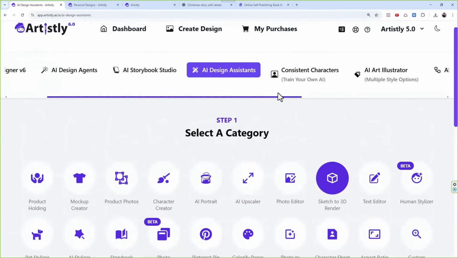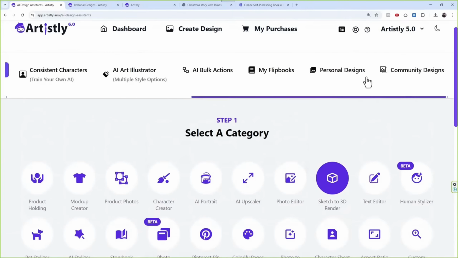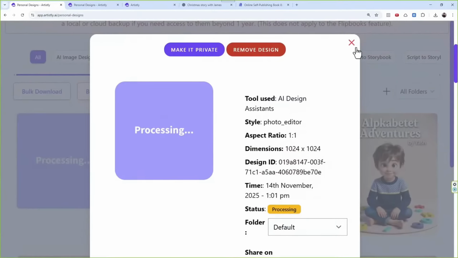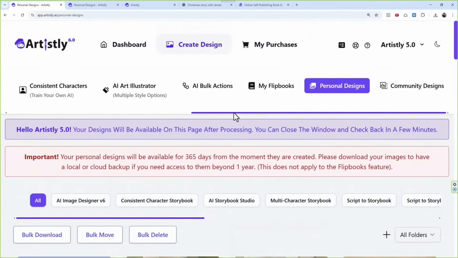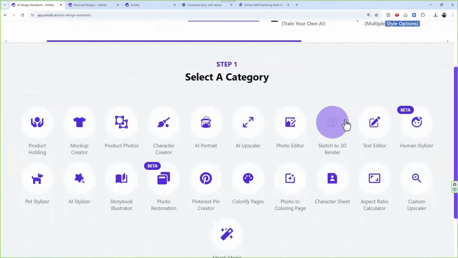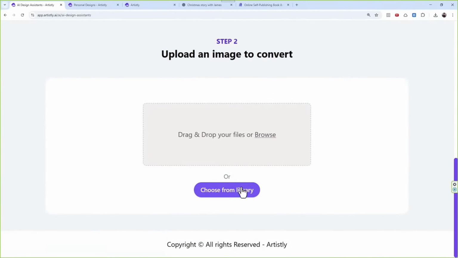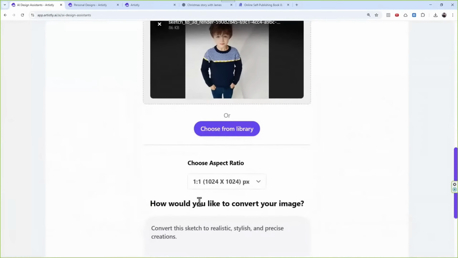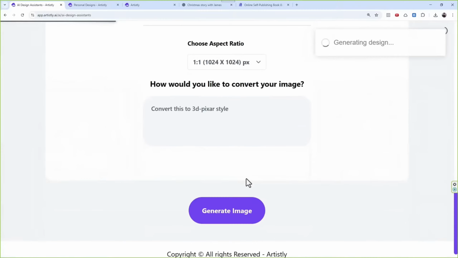I think we already did sketch to 3D render for the kid. Let's just go again. So for the kid, photo editor is done. Okay, now sketch to 3D render: design assistant, sketch to 3D render, choose from library, upload image, put it here, and then generate.